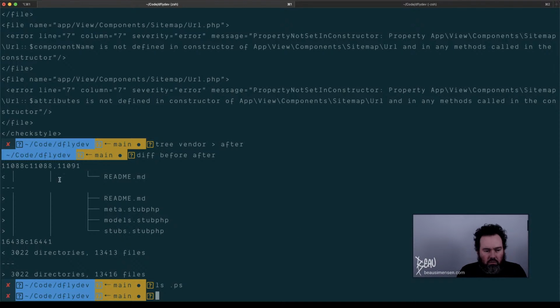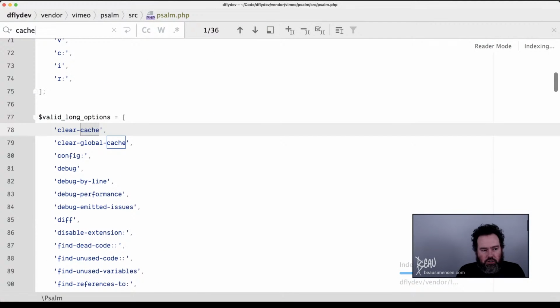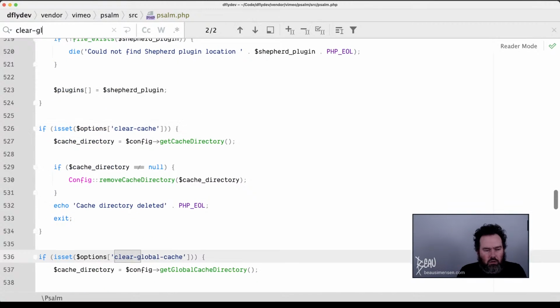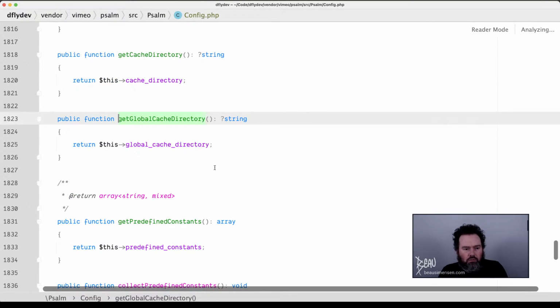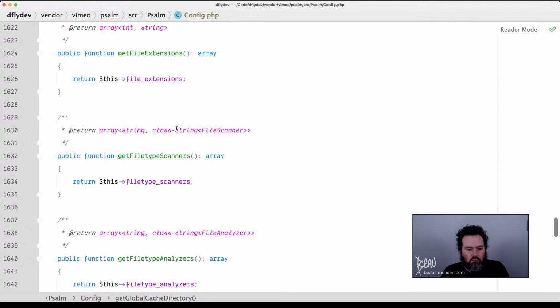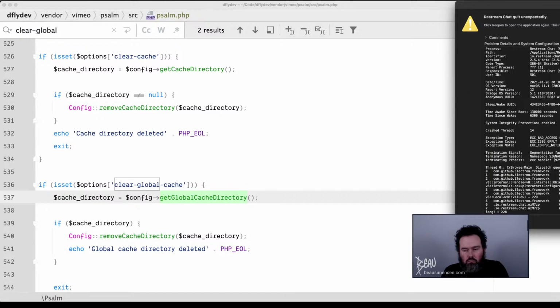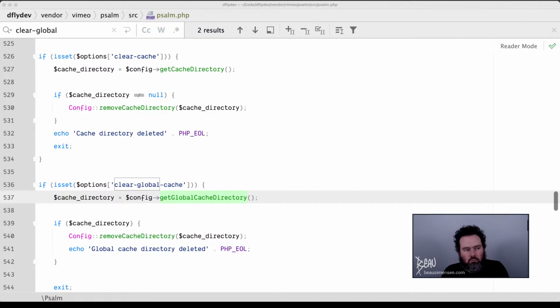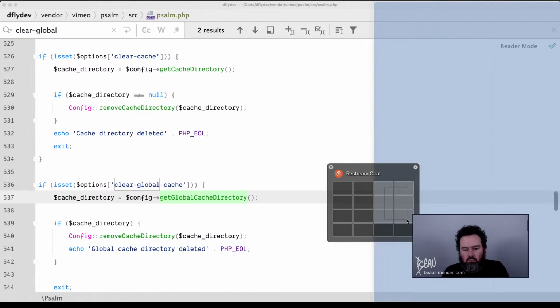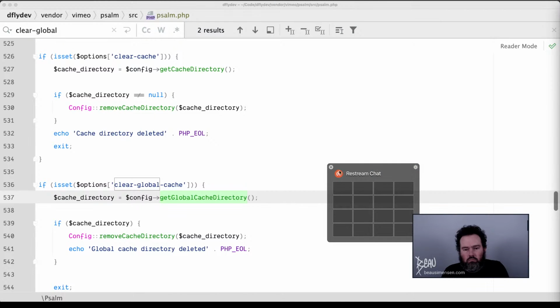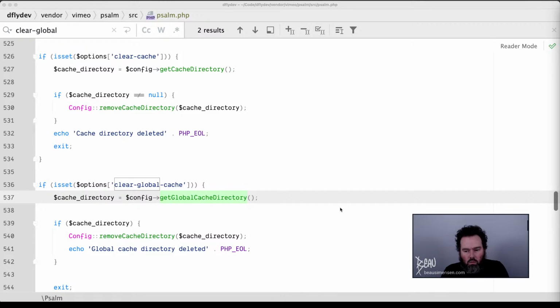I think that's actually. Huh. Okay. So let's do get global cache directory. Cache directories, get cache directory, global cache.